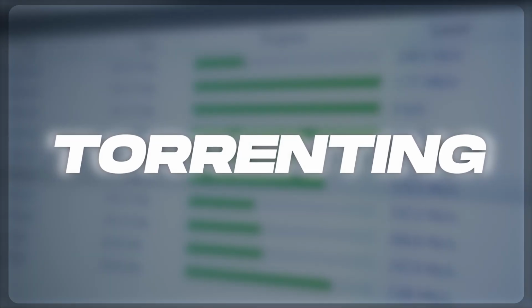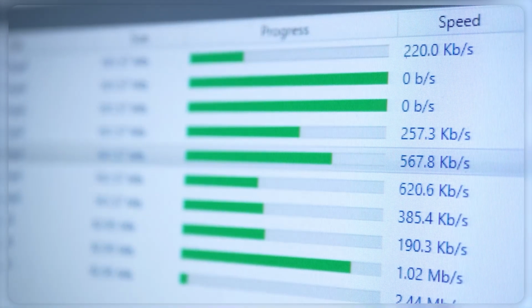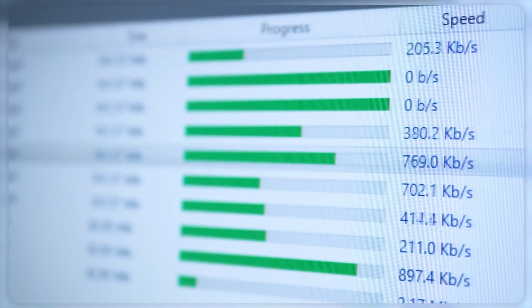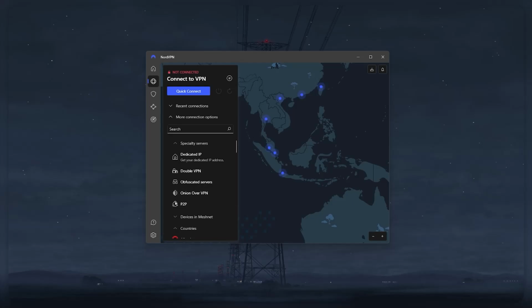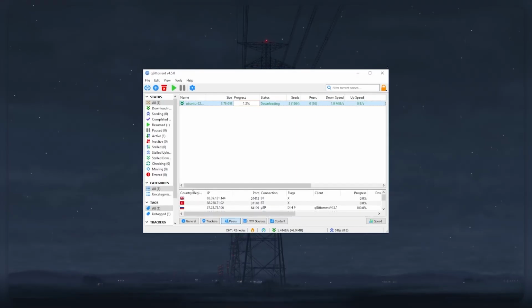Alright, so as far as torrenting goes, NordVPN completely allows torrenting, as they don't have any data limitations or any restrictions whatsoever. In fact, they even support torrenting, as they have P2P specialty servers specifically designed for that. Now, you can torrent safely on quite literally any of their servers, and they all support torrenting. It's just that the P2P servers are there for a little bit of extra security. Now, why would you need a VPN for torrenting in the first place?